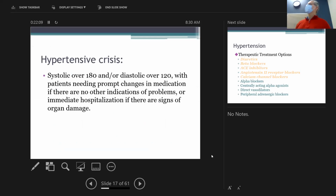And they also changed hypertensive crisis. If you end up at a hospital and your blood pressure is ridiculously high, and there's no indication of organ damage, you really don't do anything except just treat the high blood pressure. That changed some of the earlier recommendations. It used to be if their blood pressure was this high, you get it down, come heck or high water, whatever you need to do. Now you just treat it and you don't worry about it if there's no end organ damage.